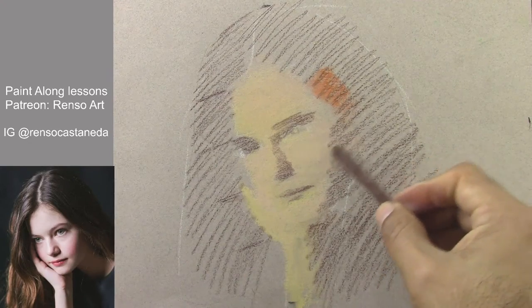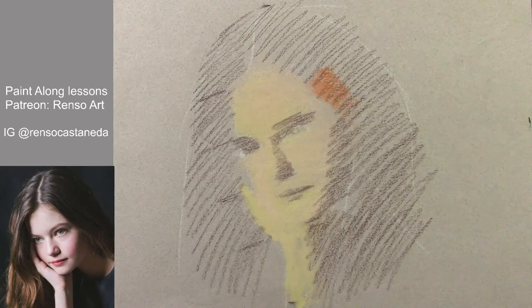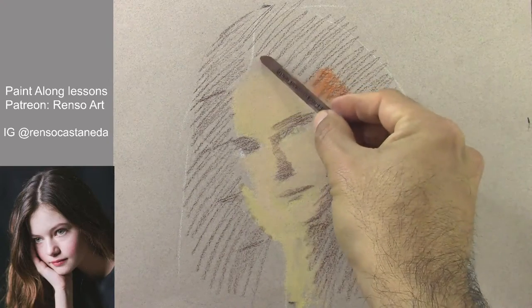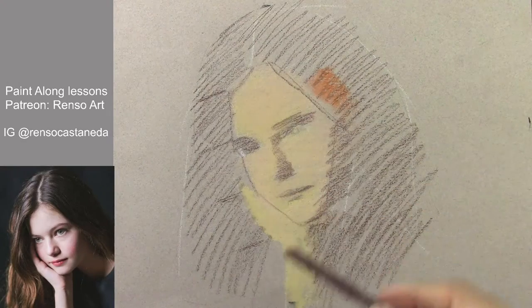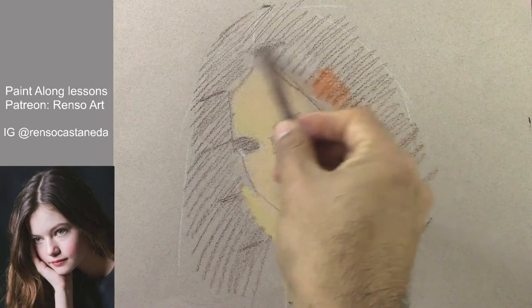Okay. Try to see the shape of this light in order to copy that. Yeah, I think it's okay. I'm squinting my eyes and trying to see this shape, okay? Stepping back, okay, I see this and I think that's okay.